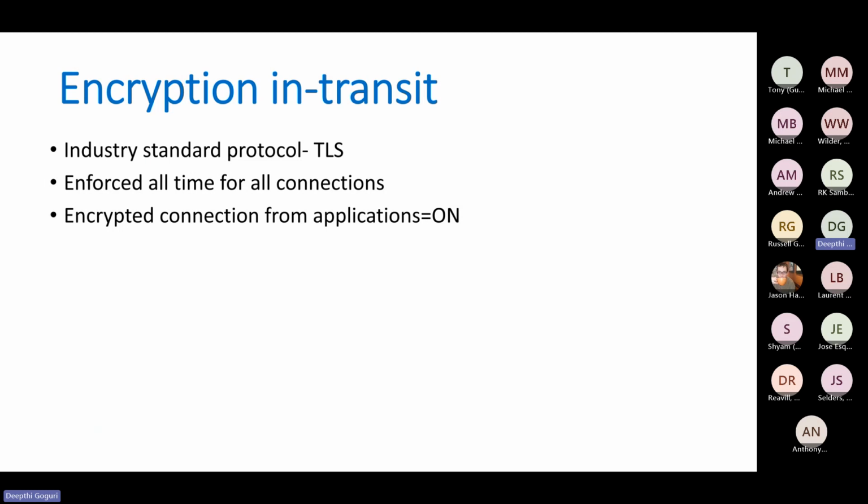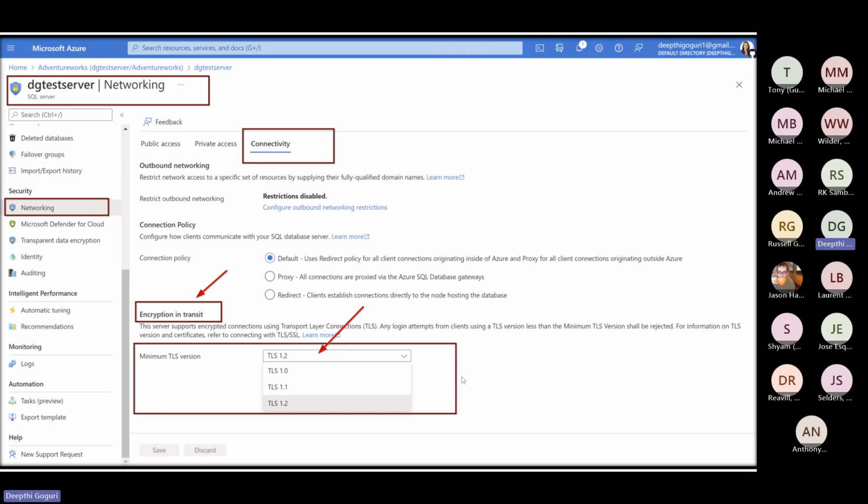And the other thing that you need to focus on is whether the TLS version that you are choosing in your Azure SQL database is applicable and valid with the application. Sometimes, if you are using an old TLS version, it cannot be supported by your application, and you'll be having connectivity issues connecting to your database. So you need to make sure they both are aligning properly. It is always recommended to use the latest TLS version.